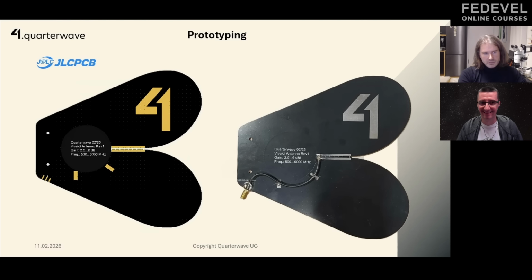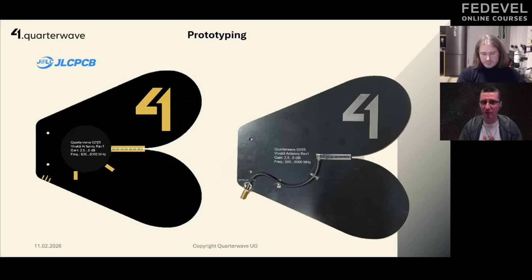Why is it this shape? I'm just curious. This shape of antenna is needed if you want to make a broadband antenna, because this covers a broad frequency range from 500 megahertz to 6 gigahertz. Yes, exactly, and therefore you need this shape, because you can imagine it's like the logarithmic antennas, like the log-periodic antennas. You have a lot of waves and you can cover a large frequency range.